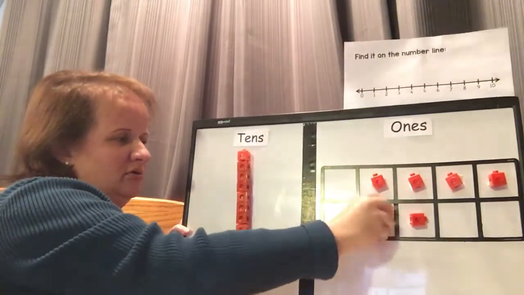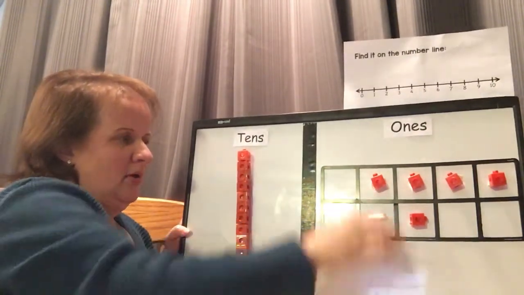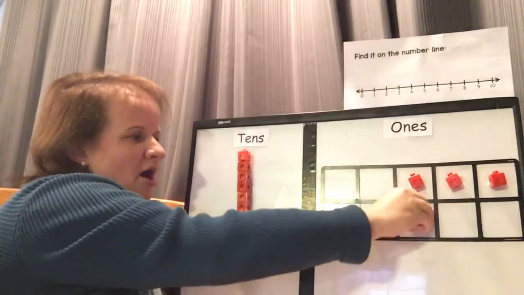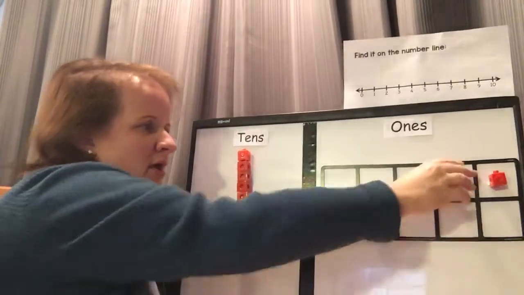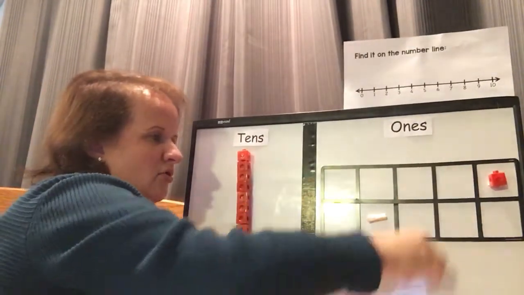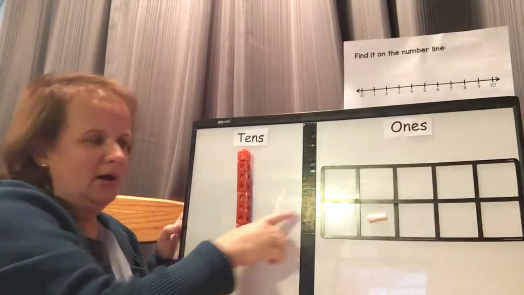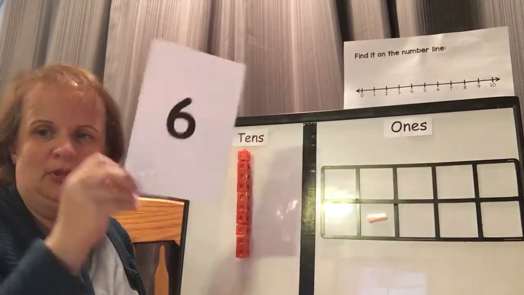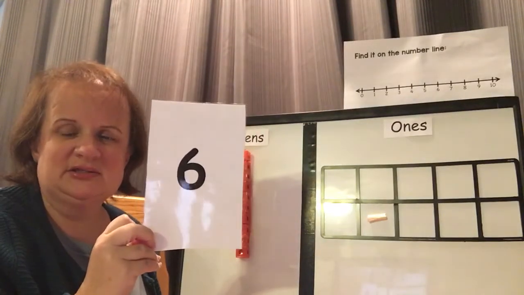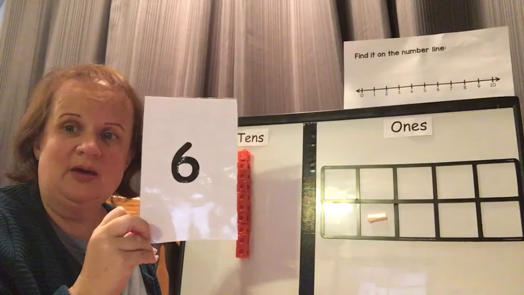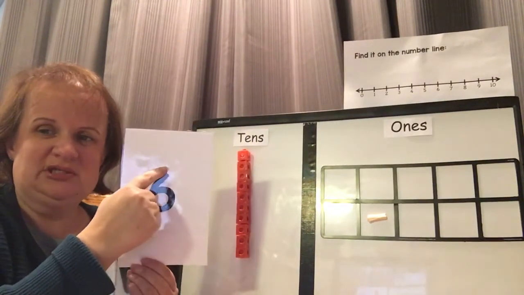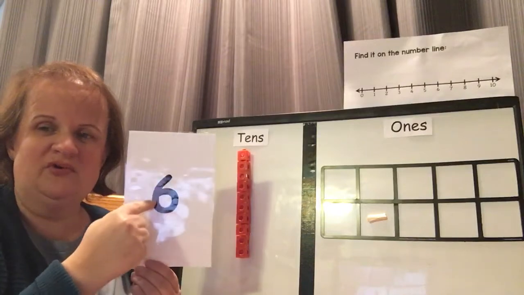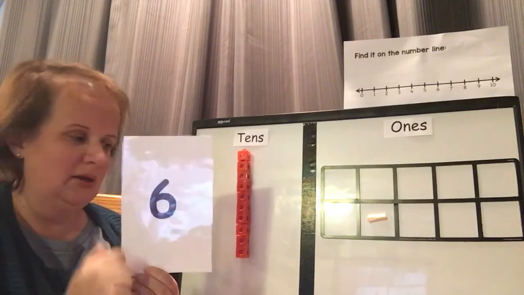I'm going to clear my board by taking my cubes off so that I can look at another number and put another group of ones on our board. What number, my friends? You're right. Number 6. I like number 6 because I can pretend to go down, roll over, and do a trick. Number 6.